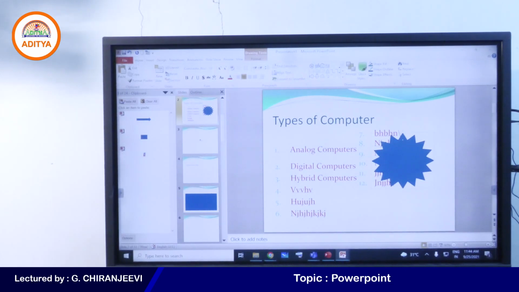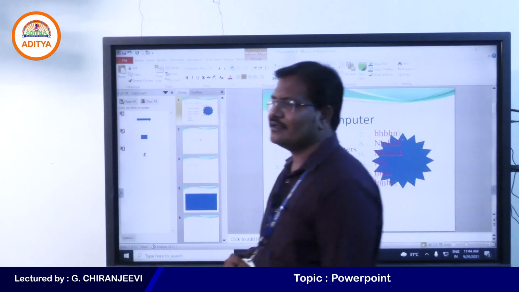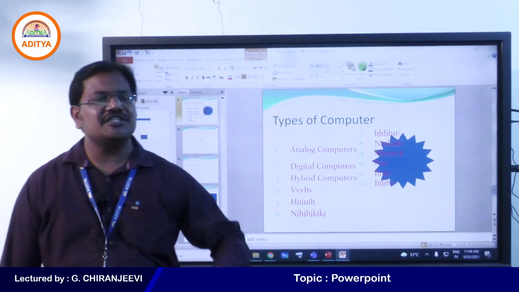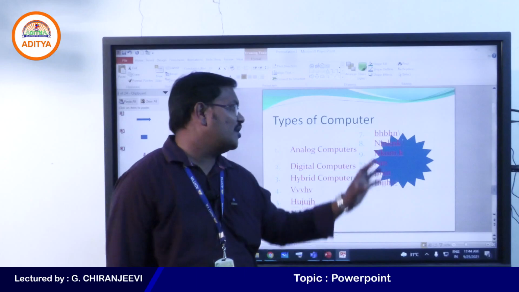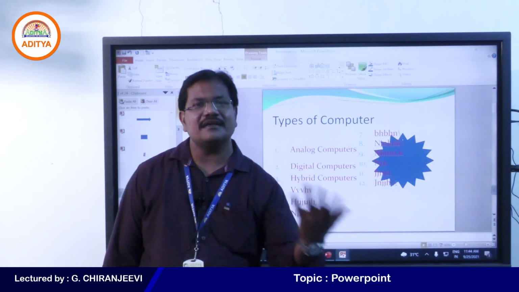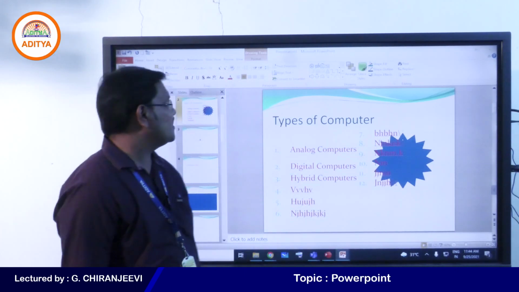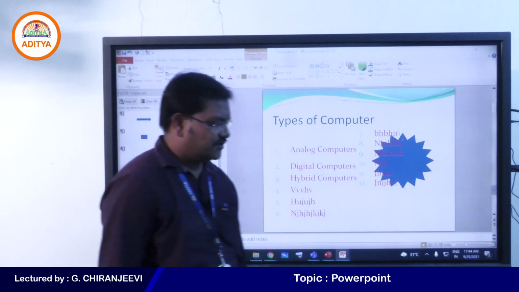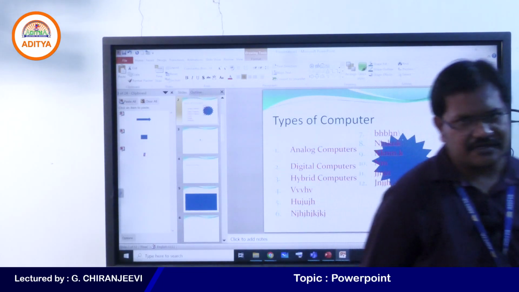See here, arrange, bring to front. Select this one, send to back. See, when I click on send to back, the object was arranged behind the text. So like that we can arrange the text. Let us see some more options available here.